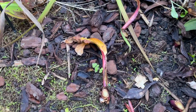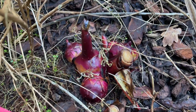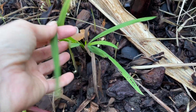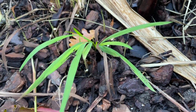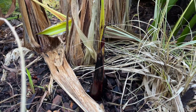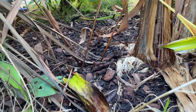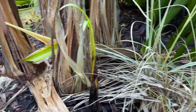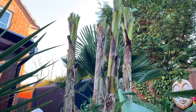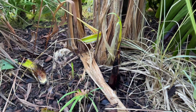Most of the cannas are chopped back and I didn't realise how much the mucifolia had actually multiplied. The crocosmia — there's some new shoots coming up, which is a bit sad, I'm going to have to chop those back. And the banana in the middle has multiplied quite a bit — there's one here, a little new one there, and then there's another one around the other side as well. Because we're going to be losing the big one in the middle, but we'll have these new ones next year, so that's good.